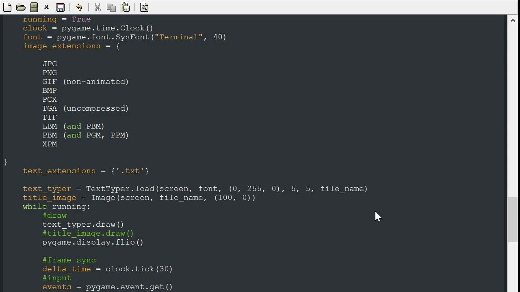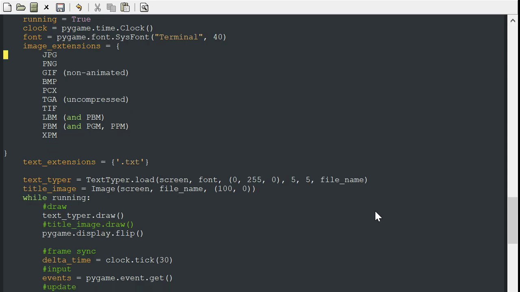I'm going to do lowercase extensions. I'll show you how to do that properly.